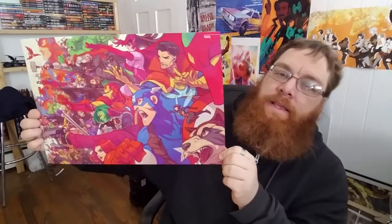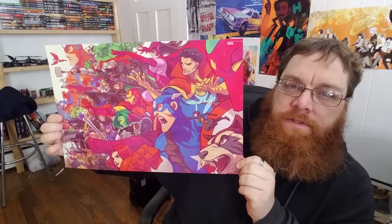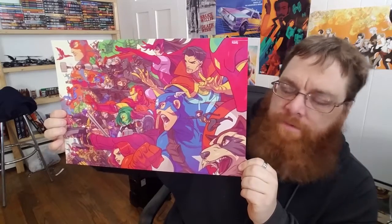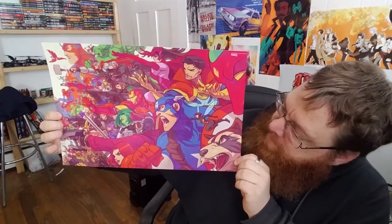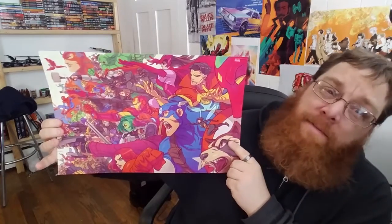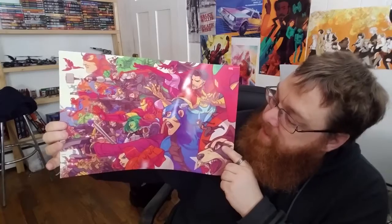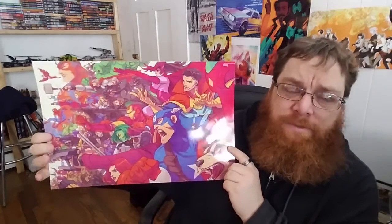So the first one I have is this awesome Avengers Assemble, the comic style, not the MCU version, based off of the comics. I love this picture. I love all the details. I love Raccoon Boy here, the Wasp. The way Captain America looks, and I'm not even a fan of Captain America, but I like the way he looks in this. Iron Man, of course, this is what we all want in the MCU, and I love the way they did this, especially in the comics form.